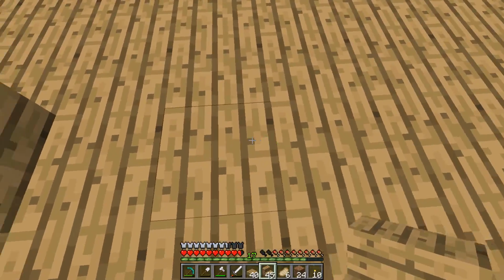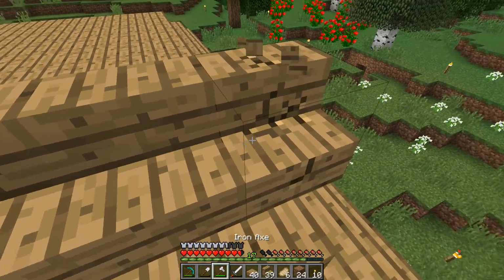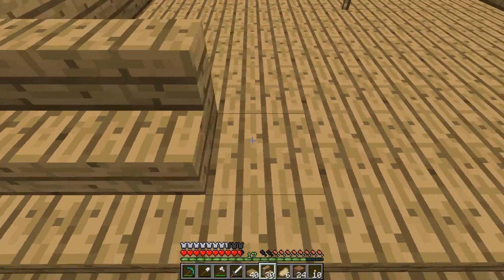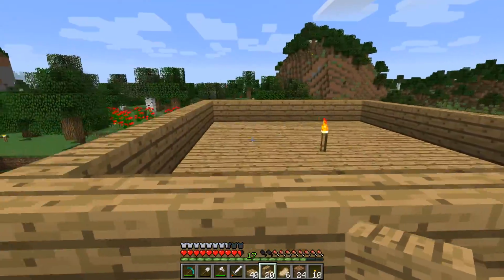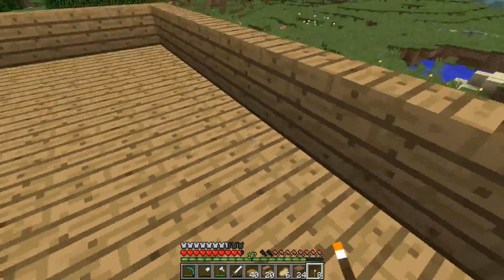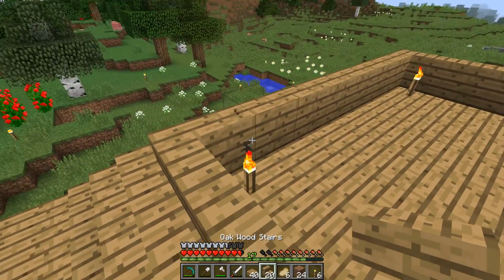Okay, let's do it like this. Oh no, that connected there. That's too long. Okay. Let's see. Just a little bit more, and there you go. That should look better. And I can just place the torches in here, I guess, in these corners. That should do.